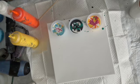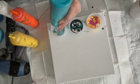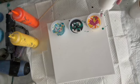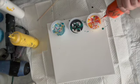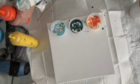I think I want a little bit of different color in the sky because that light blue is just kind of boring. And now I'm kind of looking to see if I have an equal amount of paint. It's not totally necessary, but I've found that helps cover the canvas. I probably am going to have some extra paint that's going to pour over the edges, but I don't care.